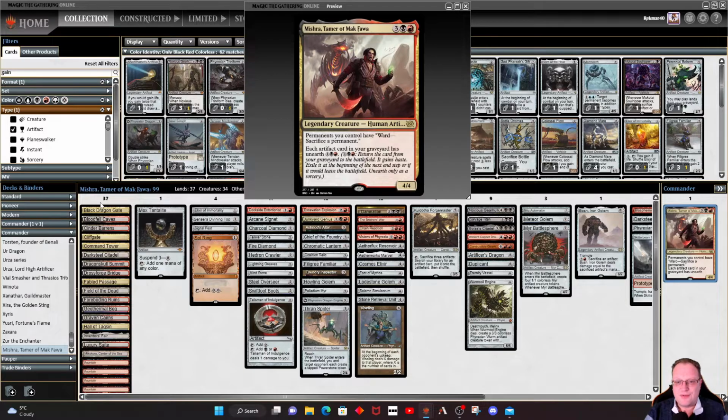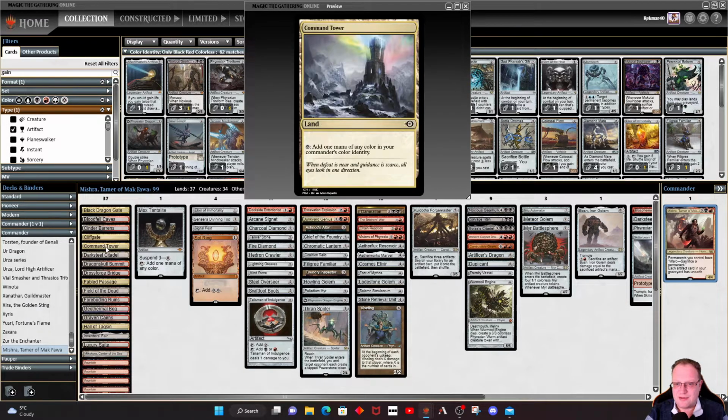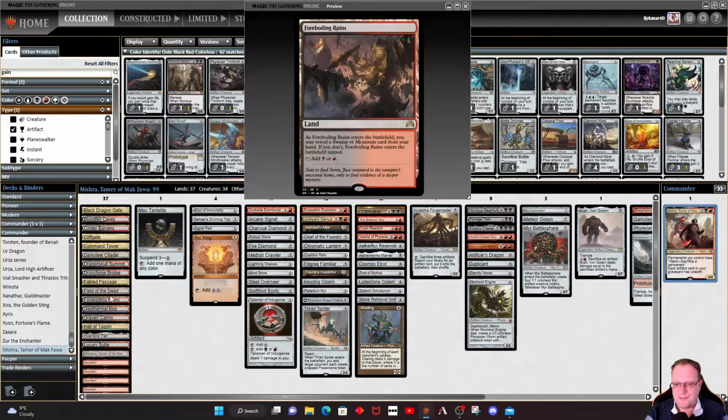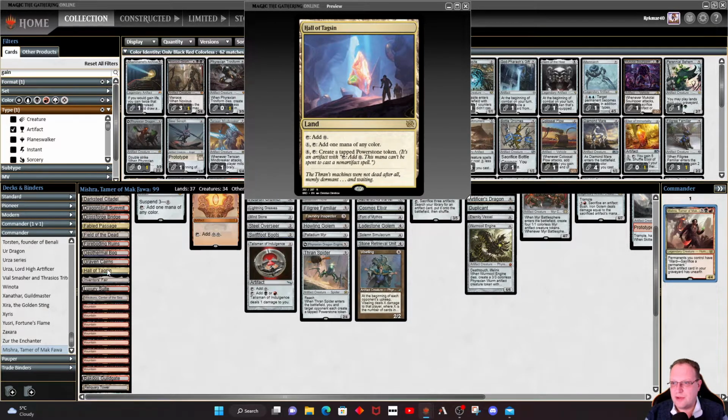Start as I usually do, going through all the land base. The usual selection of black-red lands, including Command Tower, Fabled Passage, Field of the Dead, because I figured we might need some blockers. Every other black-red land you can think of, but there's a couple of things I want to point out. I've included the Hall of Tagsin in here, purely because we want to be able to create power stones if we need to, because we are casting a lot of artifact spells, so we need to make sure we get the mana there.